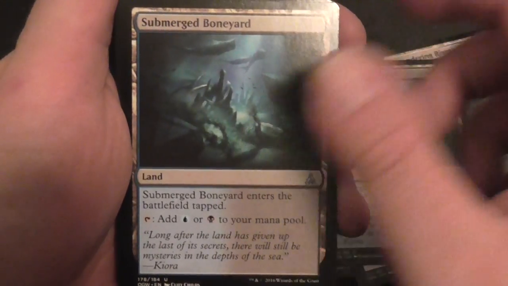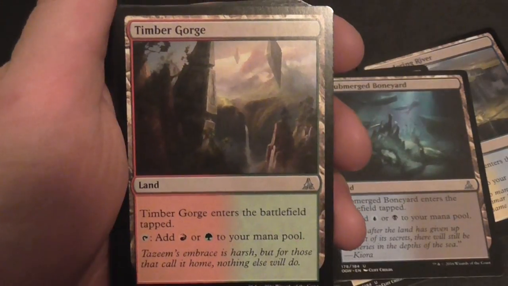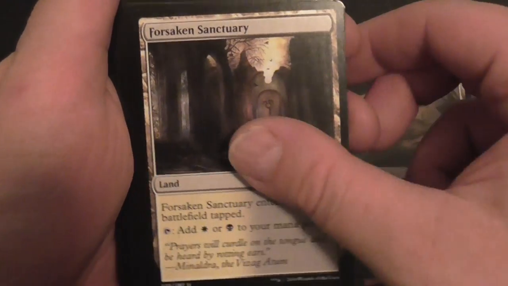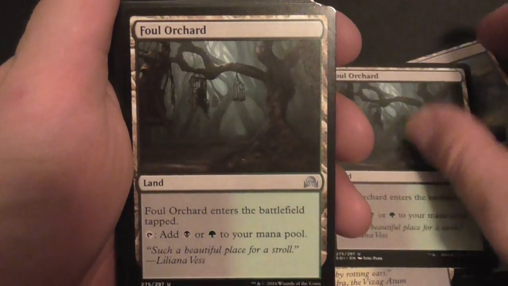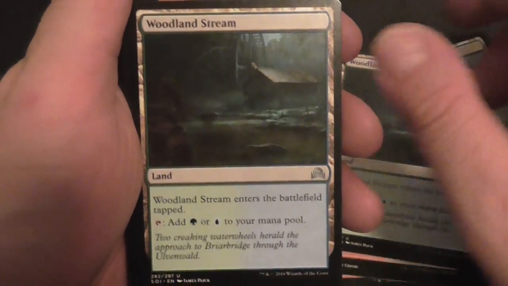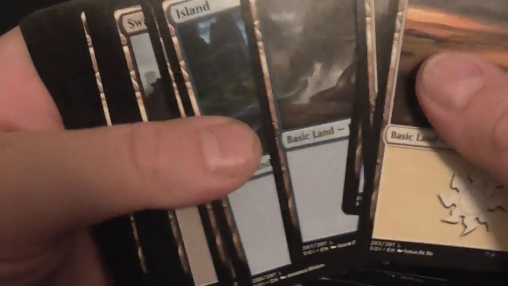Submerged Boneyard. Do they like give you all the tapped lands? I think so. Expanse, Forsaken Sanctuary, Valet Orchard, Highland Lake, Stone Quarry, Woodland Stream, Plains. And this is more land, isn't it? Yes, it is. I have a crap ton of that, so it was worthless, but informative. Very informative, indeed. It gave me a lot of land, so that's good to know.